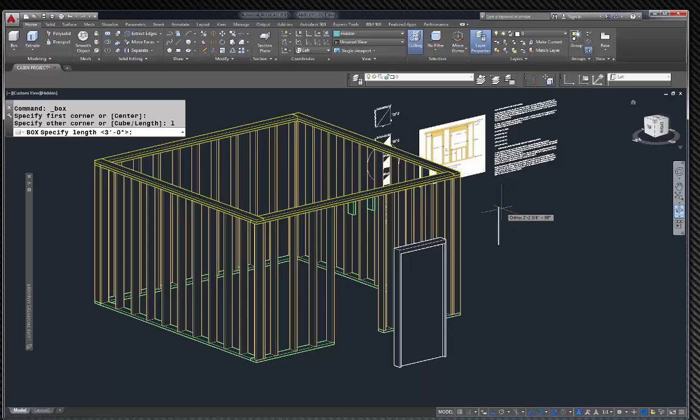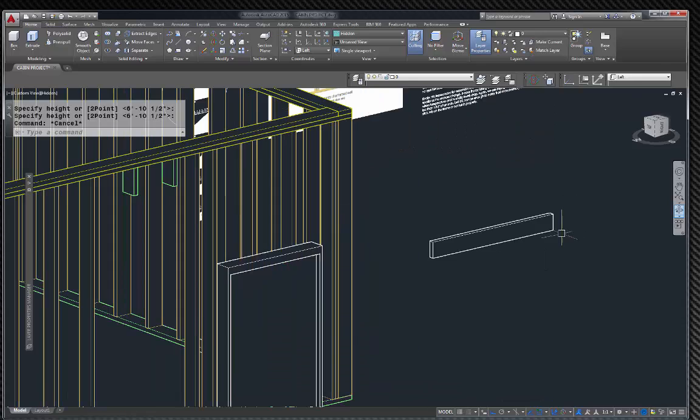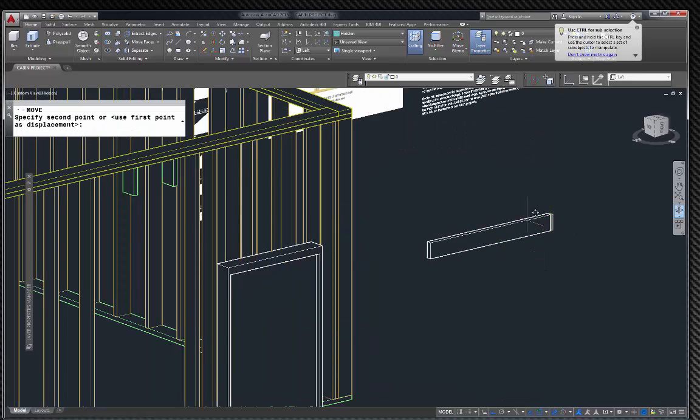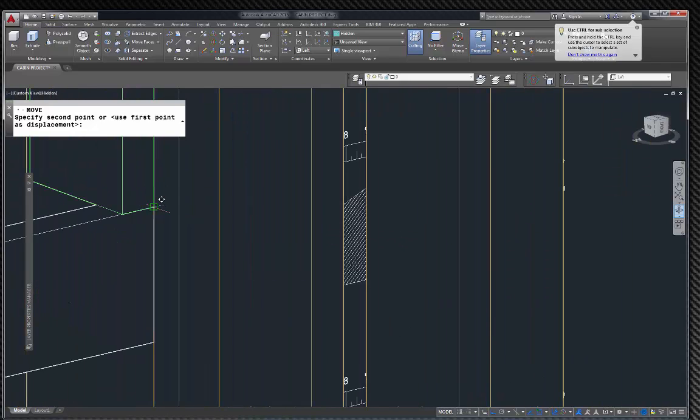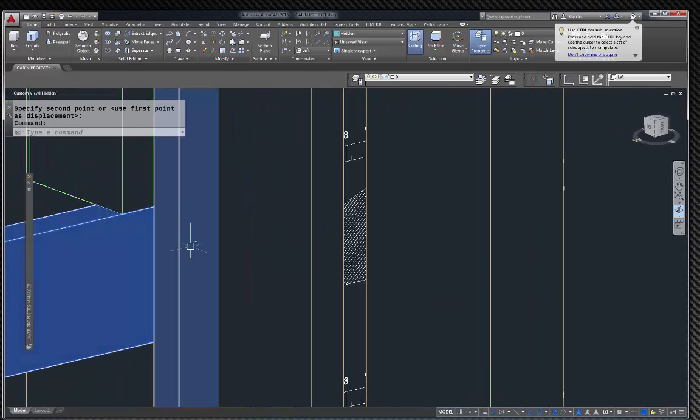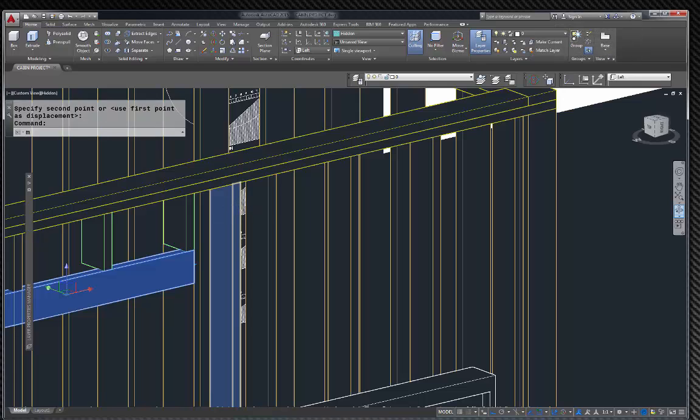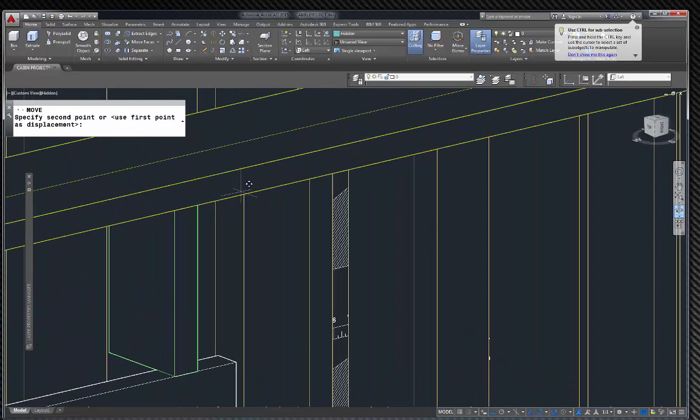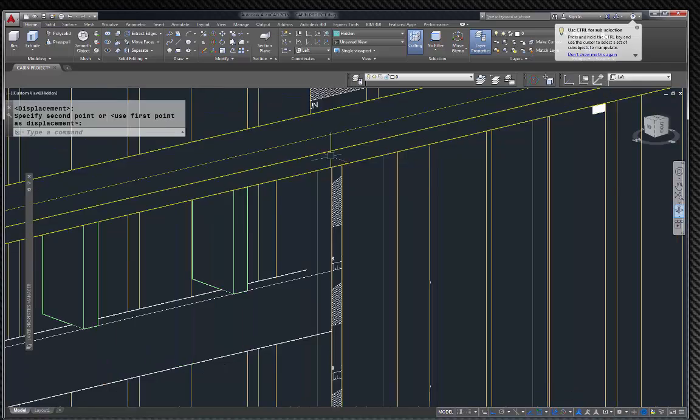So I'm going to go 5.5 and 1.5. And I'm just going to stretch it a length like that. Grab this and move this. And I'm going to put it right here on the bottom of that. Okay, and then I'm going to move it from that point there to that point there.